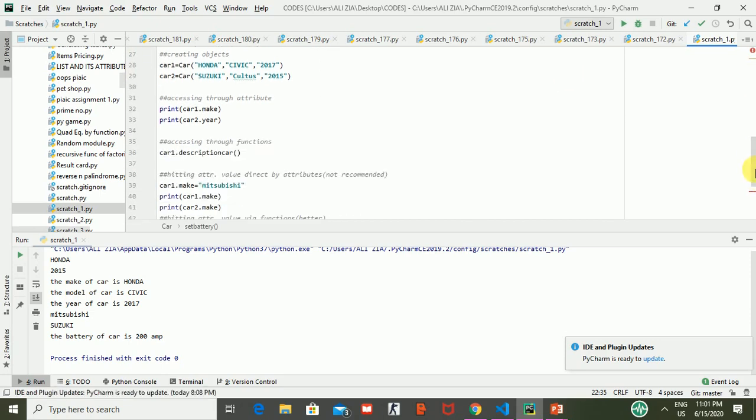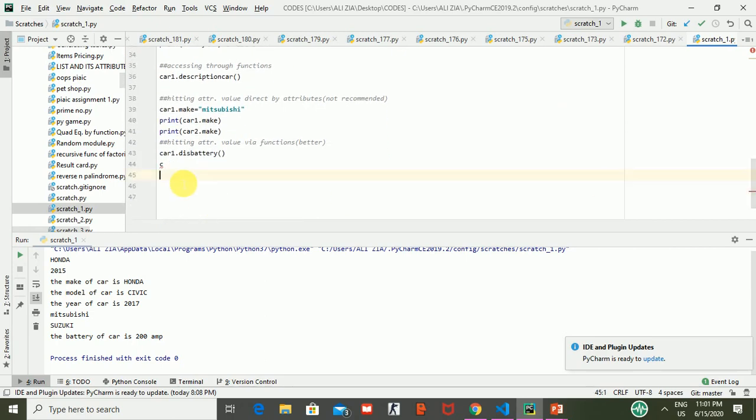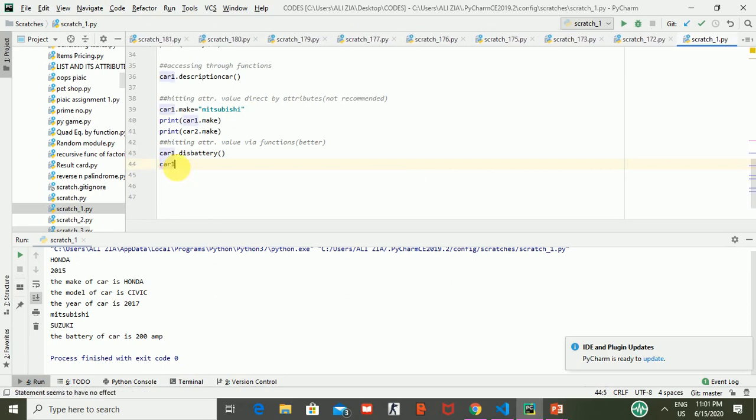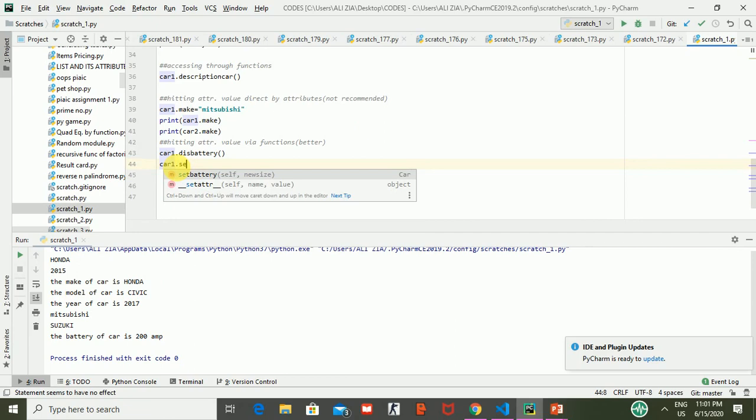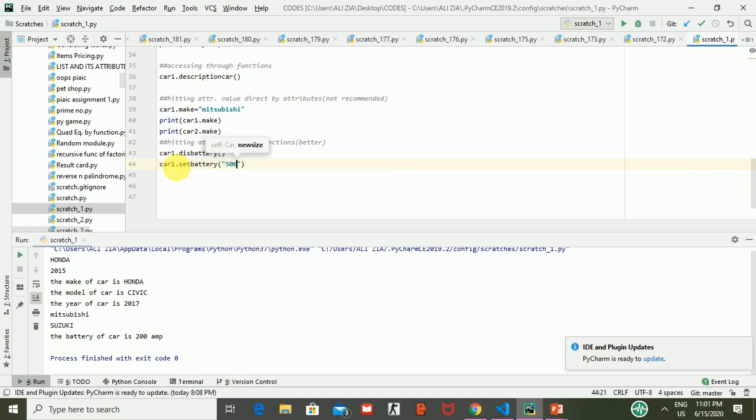Now I am going to show you how we will do that. Here I write car1 dot set battery. Now I am giving it a parameter, that is 500 ampere.